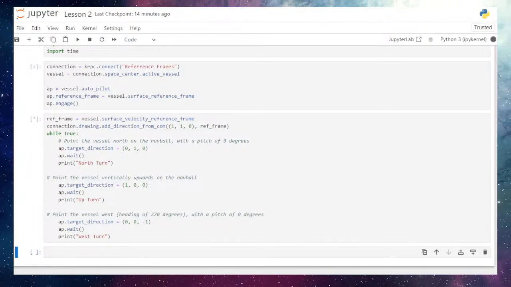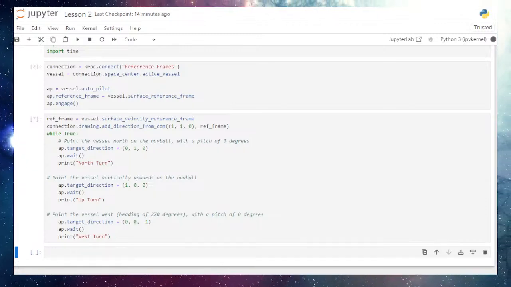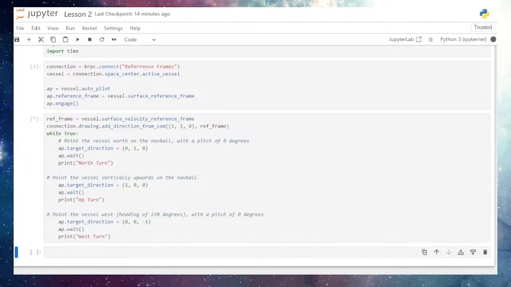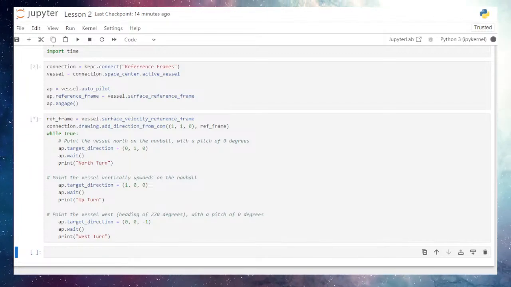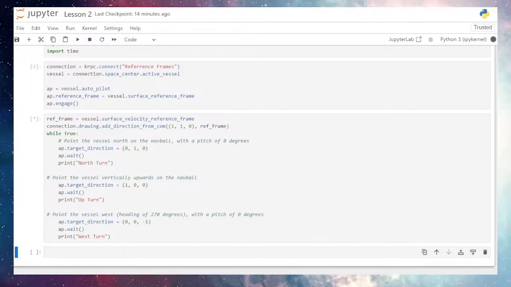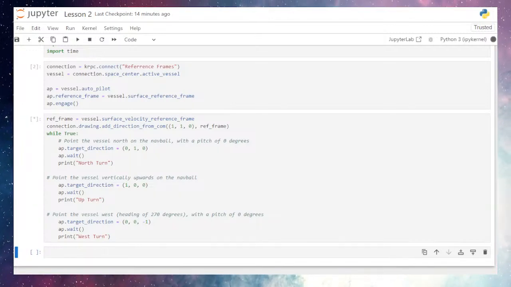I'm not sure if this is even working because we are not getting any prints yet. So does that mean that we are not doing anything at all? But we seem to be moving. We seem to be going up now, and maybe there's a west turn which is coming.